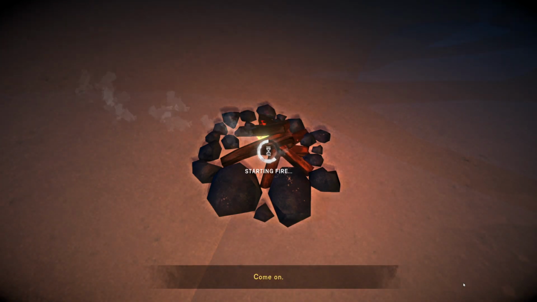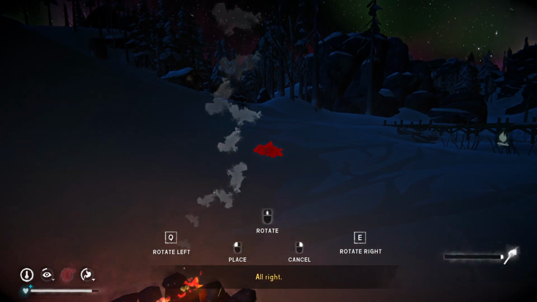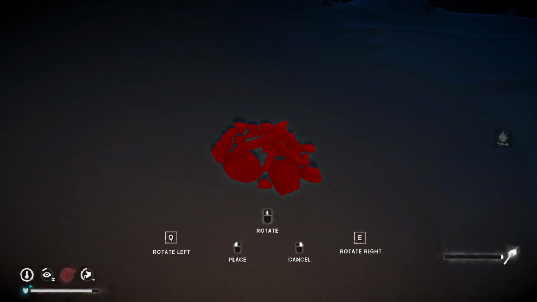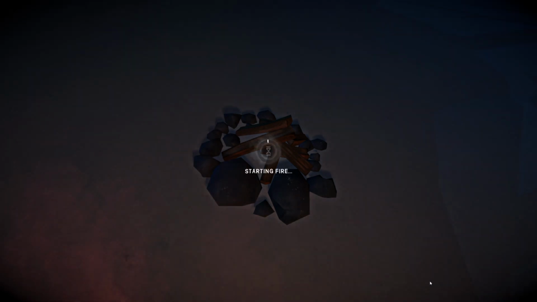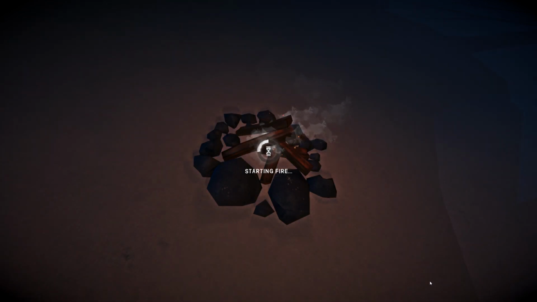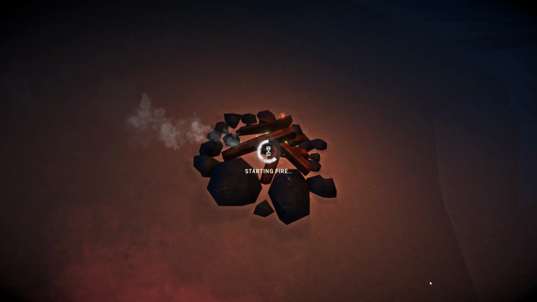Once we get this built and we get some more firewood, we can do a lot of fishing. And once we start doing fishing, we won't have a need for food. We won't have a need for lantern fuel. Because you guys didn't know, you get fuel every time you catch a fish. You get a little bit of fuel. It's not a lot, but it's a little bit. Good stuff, definitely. Saves up. And at the very least, after a few fish, you'll definitely have enough to use as accelerant.